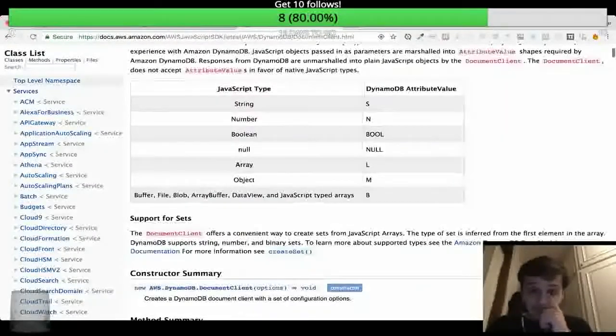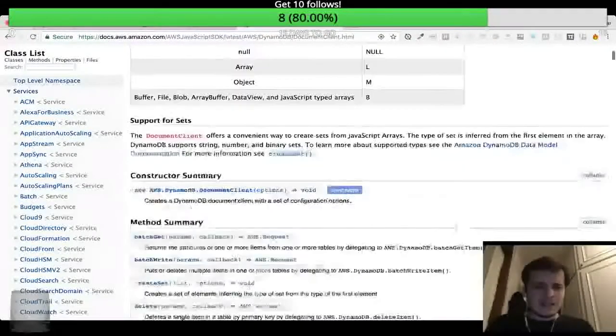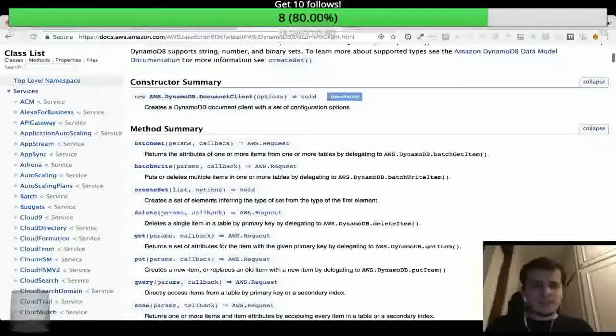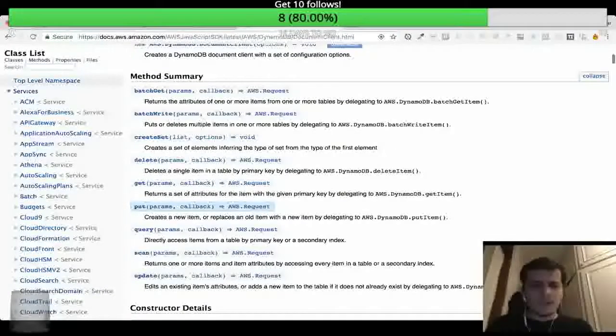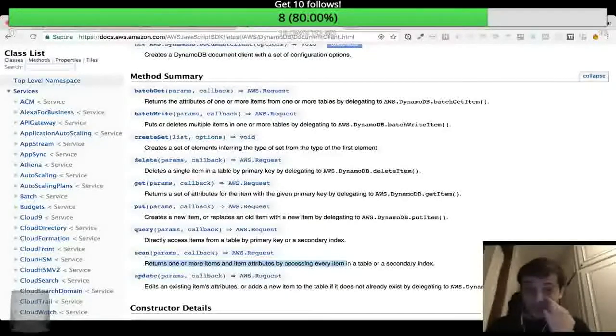So this is the DynamoDB document client, and you can see here, scan returns one or more items and item attributes by accessing every item in the table or secondary index. So you see it literally accesses every item and then returns the one which you want. This is not exactly what you want.